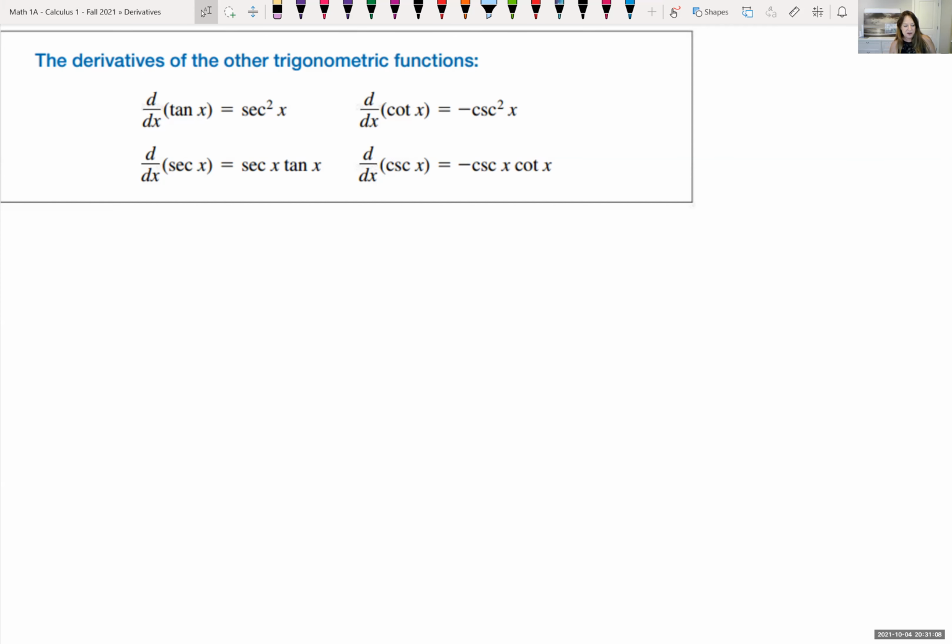And so let's talk about it. I don't want to go through and show each one just because I want to get to some other examples. But this is something that could be on an exam where I ask you to derive, using the formal definition of a derivative, what the derivative of this trigonometric function is. So let's look at tangent of x. That's one that's used a lot. And so the derivative of a tangent of x, oops, let's get rid of that.